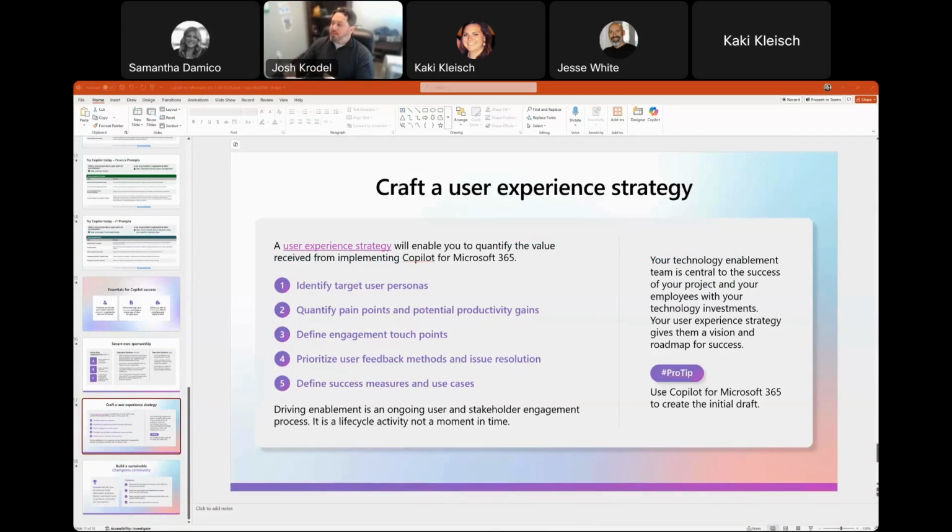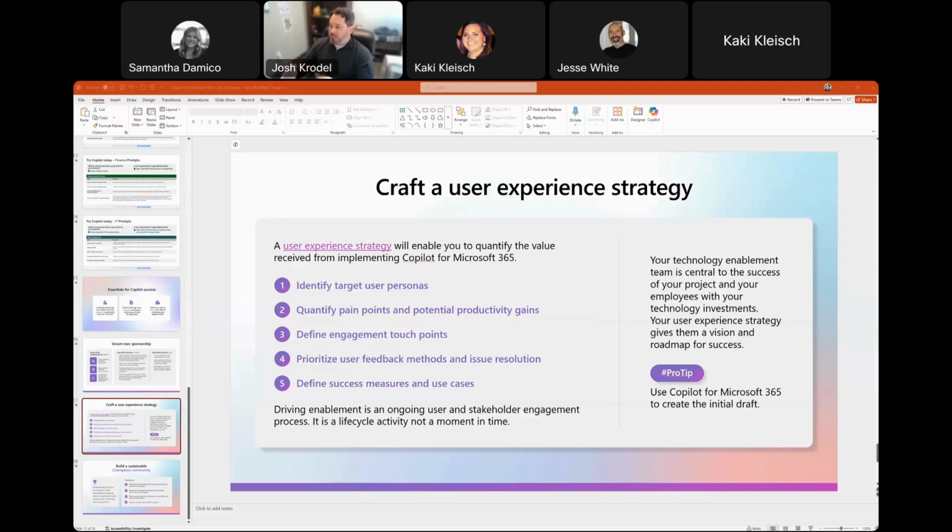Being able to craft a thoughtful user experience strategy really is going to help you drive the long-term value of this. It can include onboarding of the solution, training around the solution, feedback collection, and refining your use cases. This will all be a roadmap that will guide your employees, not just in using Copilot, but actively using it as part of the business process as well.